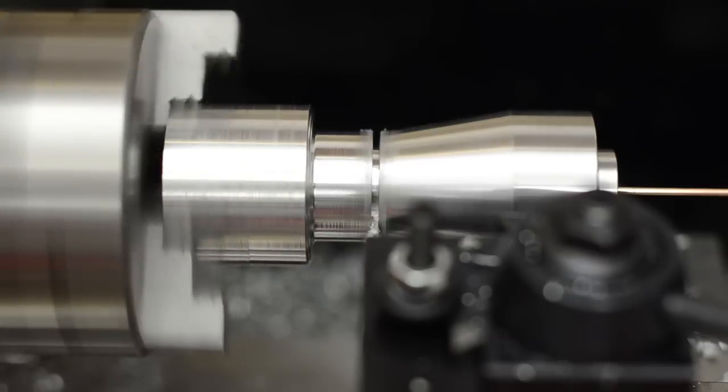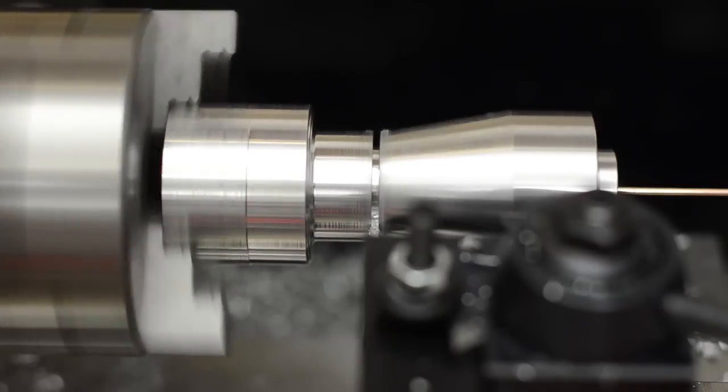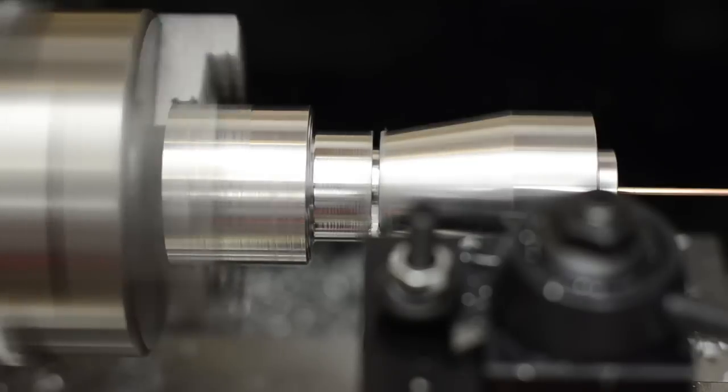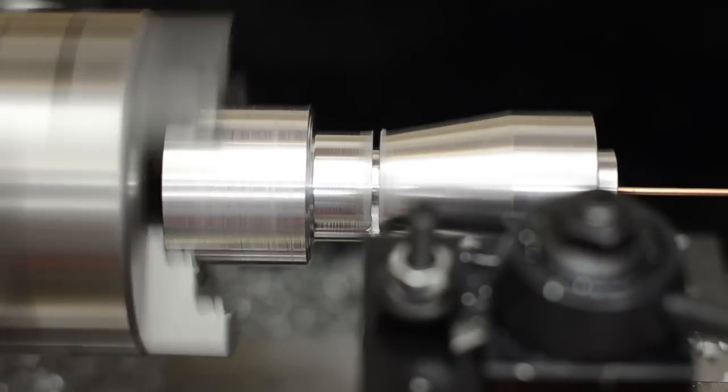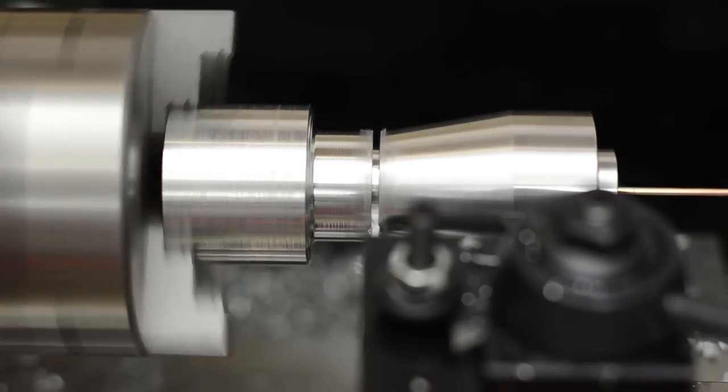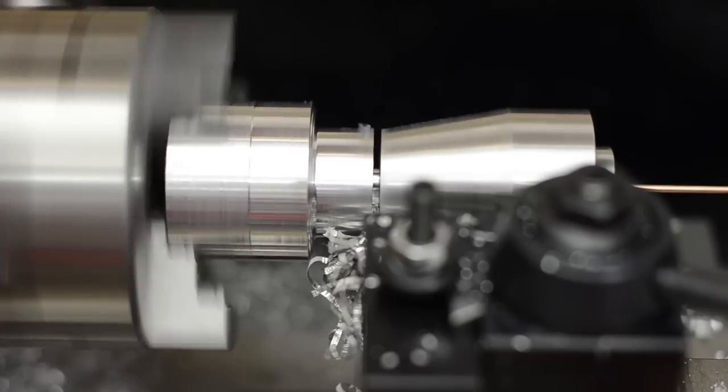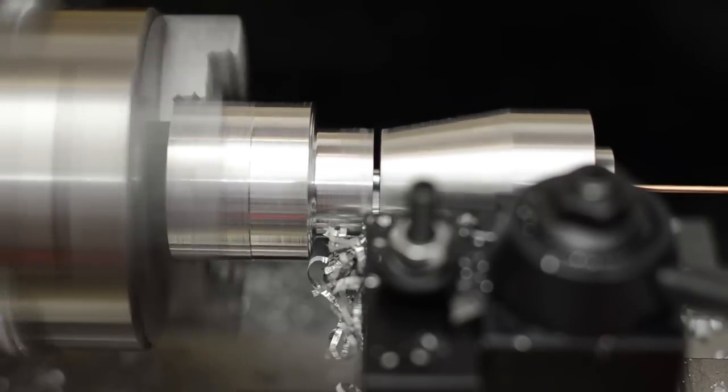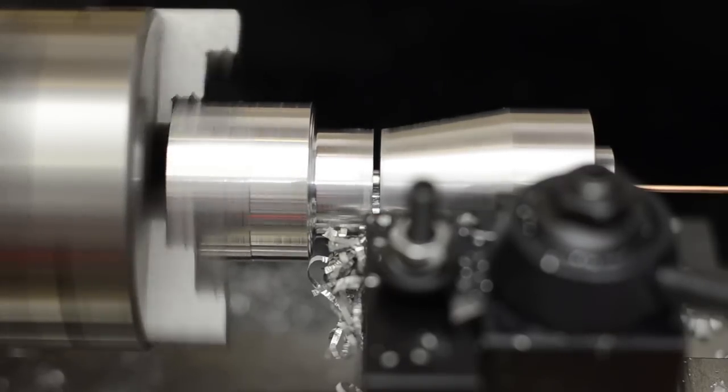You can see it wobbling in there. That's because the tool actually bit into the aluminum and stopped the chuck from turning. It threw it all off center and then I had to reinstall the piece into the chuck and get it as close as I could. The good news about all of that is that this last cut does not need to be precise. It's at the top of the cone where nothing contacts it so it doesn't need to be perfectly flat with the rest of the cone or true with the rest of the cone.